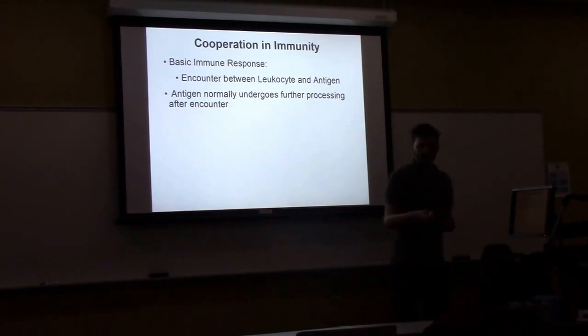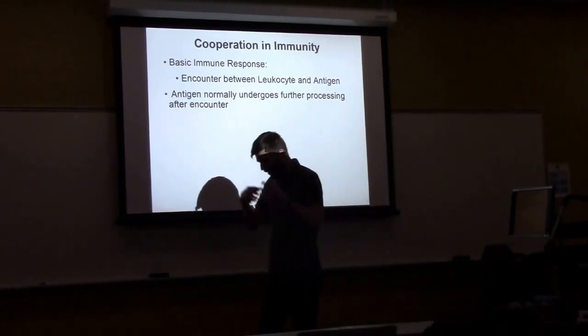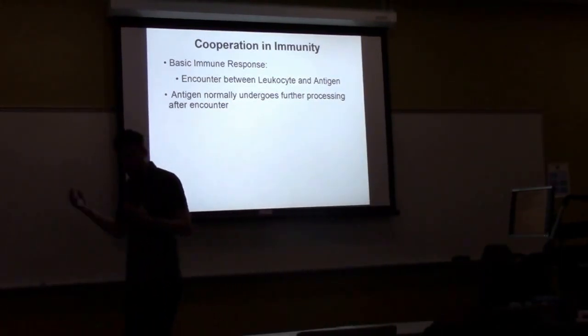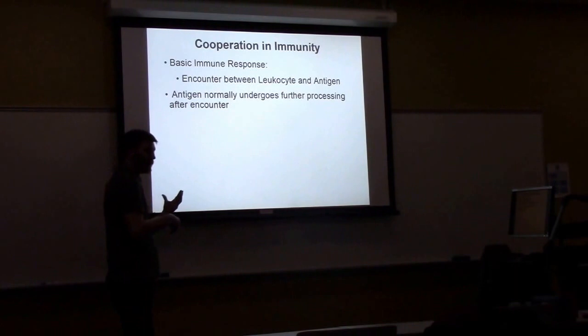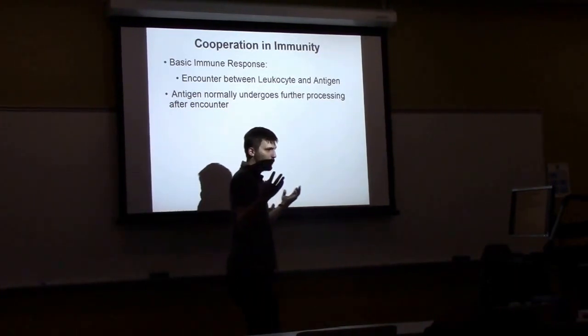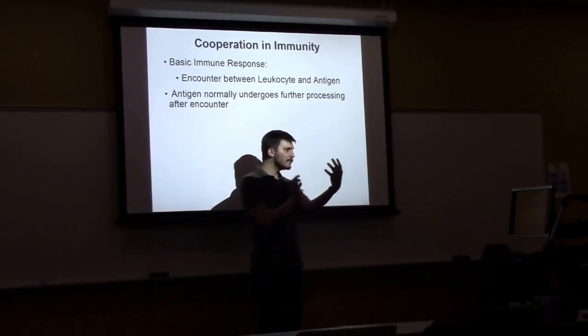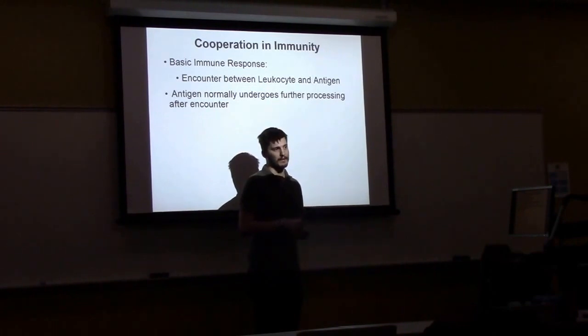T cells are very important, right? They help the immune response, but if it isn't for the antigen-presenting cell, they never become activated and they won't function. B cells work very well at making antibody, but without a T cell, they can never do it. So all these cells have to work together for it to function properly.